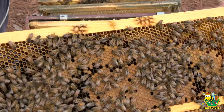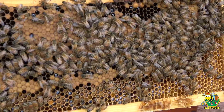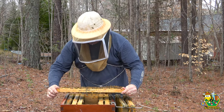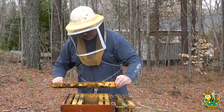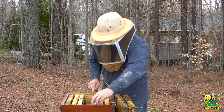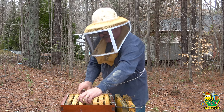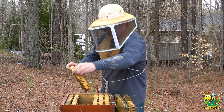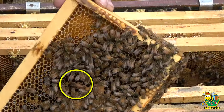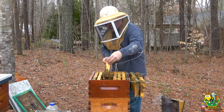Okay. Another frame of brood, both sides. I see the queen. I don't, but that's not really important here because we know that she is in this box. Boy, is she ever. Okay, so here's the thing. I've seen enough in this hive to know that A, I've got a laying queen, and two, there's another frame just slamming. Oh, there's the queen. Okay, there she is right there. There's our queen.